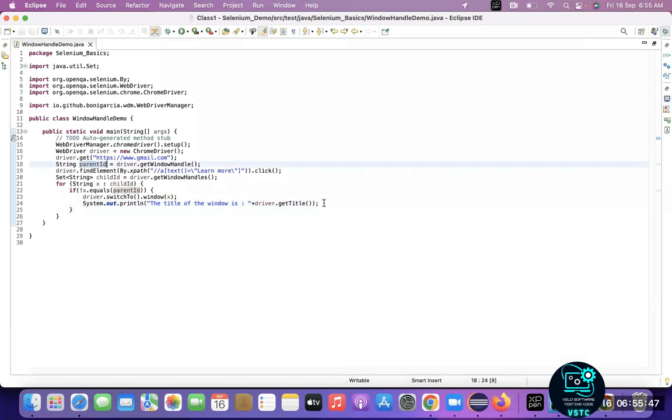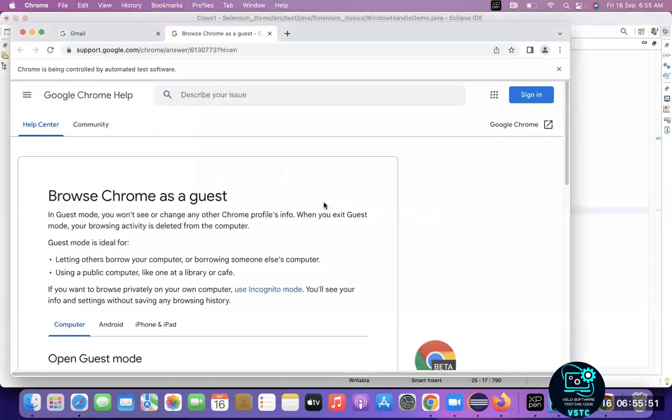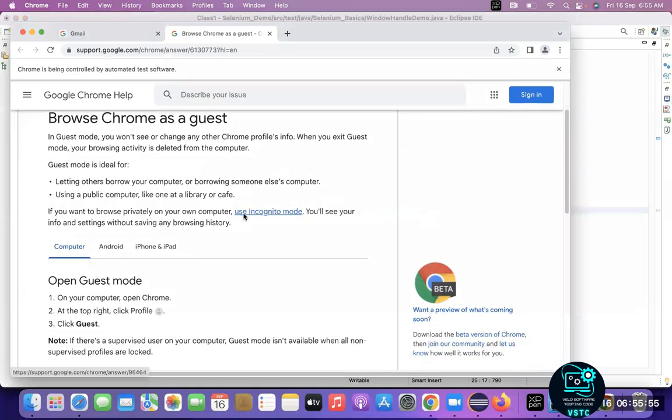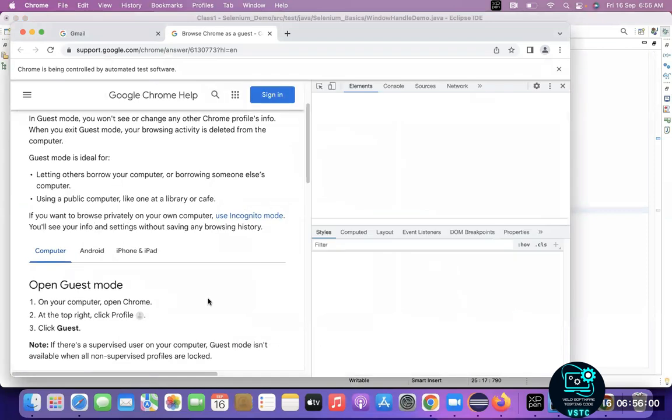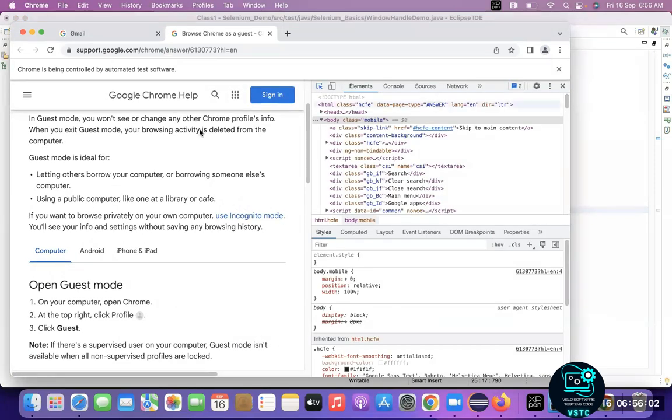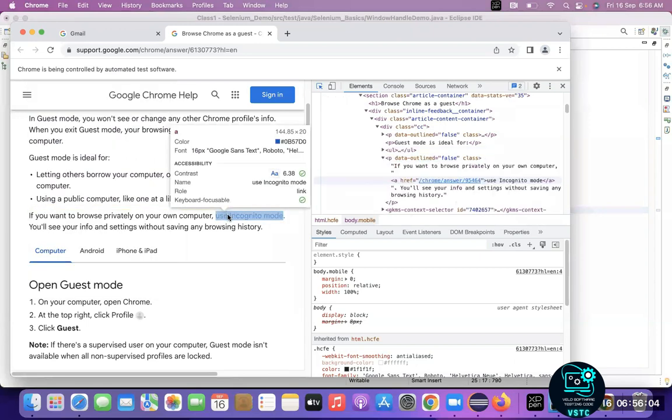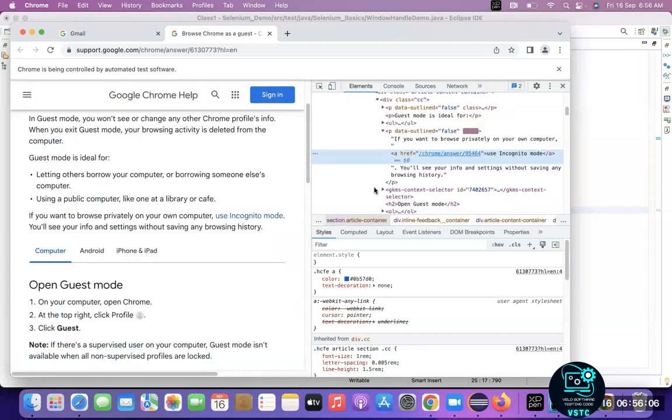So if you want to come to the parent window after printing the title or after doing whatever action you want, as of now, I printed only the title. If you want to click on some other link here, you can just inspect or whatever you want, you can do on this page and come back to the main page. Okay.